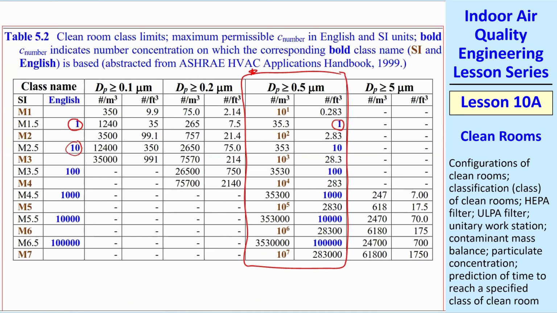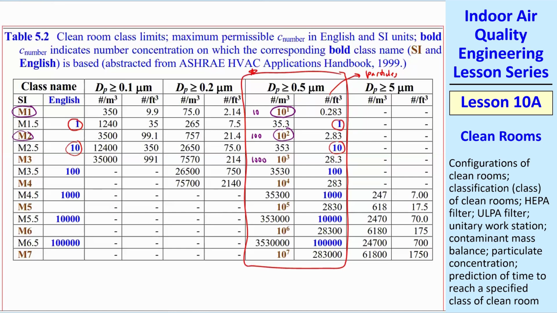And then 10 means 10 particles per cubic foot. This little symbol, usually for number, is an abbreviation for particles or number of particles. You had 1, 10, 100, etc. for various classes. Then metric units came in, and so they defined M1, the same kind of thing except it's 10 to the 1 instead of actual number. 10 to the 1 particles per meter cubed, and then M2 would be 10 to the 2 particles per meter cubed, or 100. So it's still kind of a log-looking scale every decade. So that's what they did.